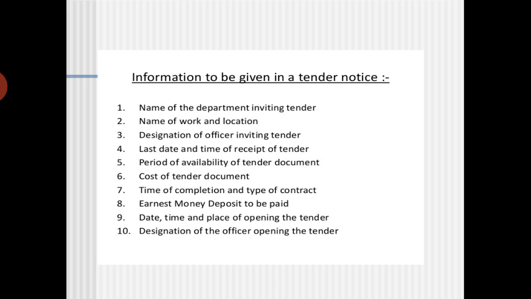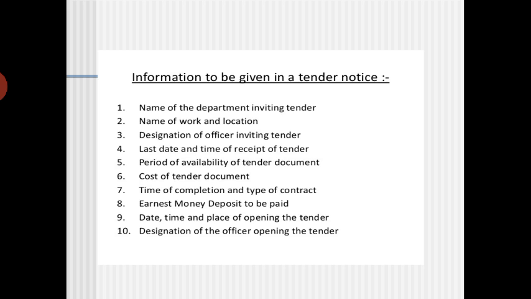Once the tender is accepted, then during the execution of work, if any problem happens, or if any failures happen during the execution of work, then that security deposit cannot be given back. Or sometimes if he is given a contract to some contractor, and the contractor is unable to do the quality of work, then the security deposit cannot be given back. So two deposits are very important. The first one is the earnest money deposit, and the second one is the security deposit.